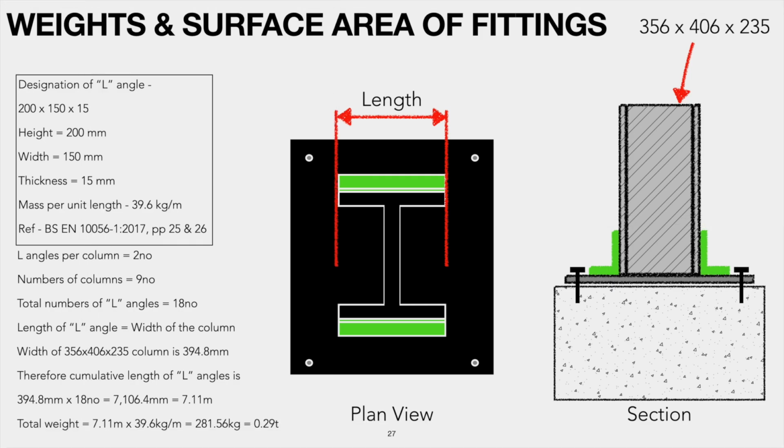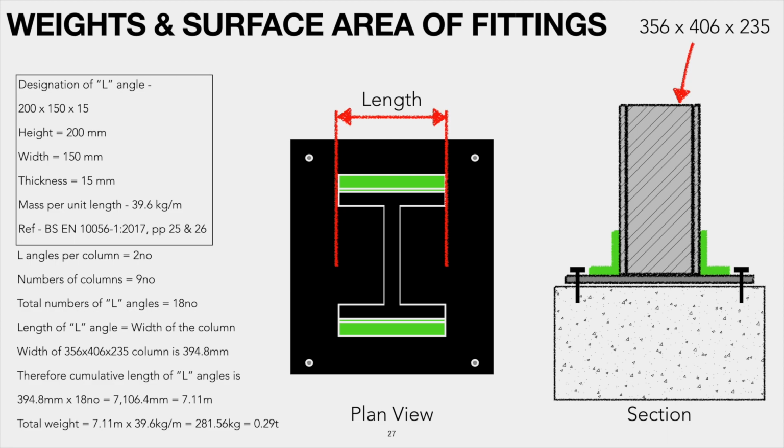The length of cleats always depends on where they are attached. As an example, the length of the angle cleat, identified as 200 by 150 by 15, is equal to the width of the column flange. Another example is the length of the web cleat. It equals the net height of the web. To calculate the net height of the web, you need to subtract 2 times the thickness from the height of the steel beam.